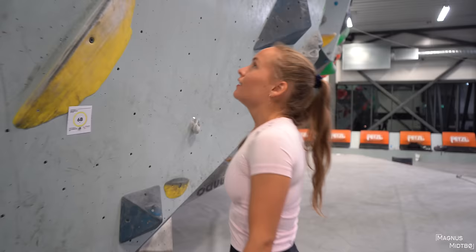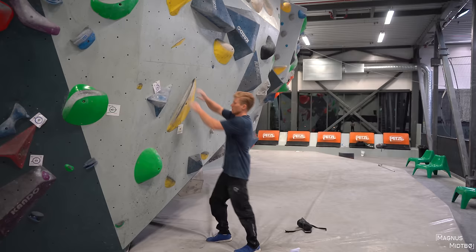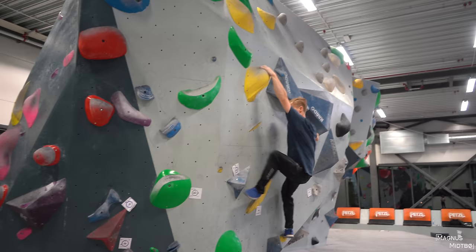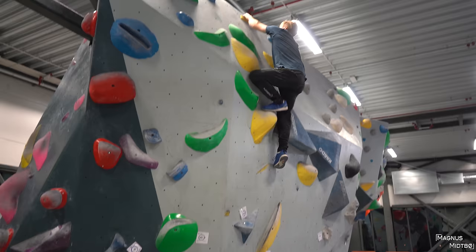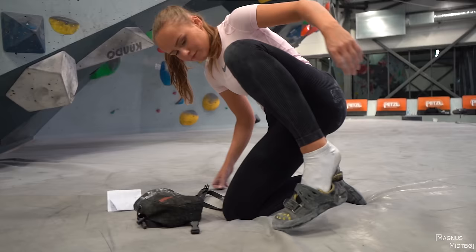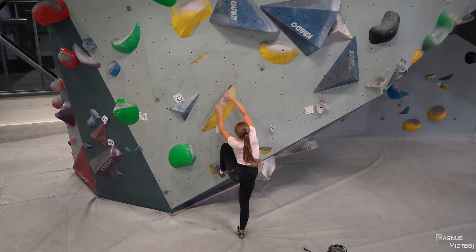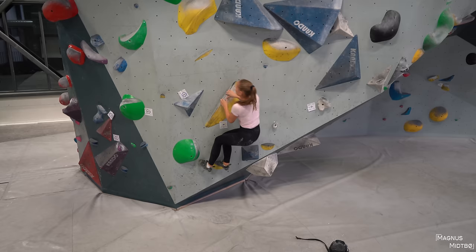What's the game plan? I think I'm going to jump from the building! So you want to start like this, grab this, and then you're supposed to make a heel hook like this, then grab this as an intermediate and go again. It's very important to use that hold — this is probably the hardest move. Here you definitely want to get your foot up. If you want to avoid the heel hook you can also just go straight across to this. Come on — left hand to that. If you want to skip the heel hook, go left hand and you don't have to use the right hold. Come on, yeah, nice!